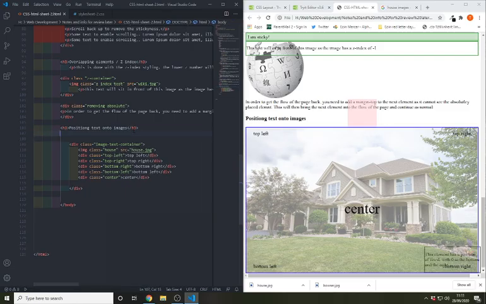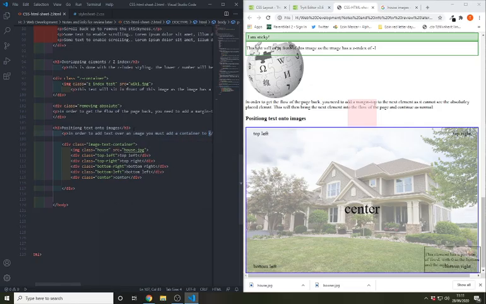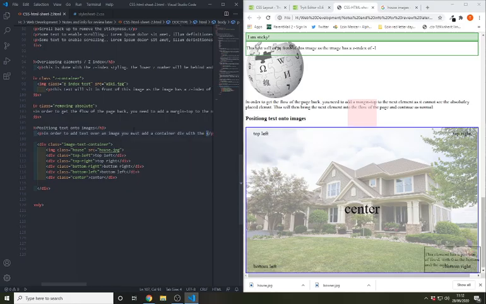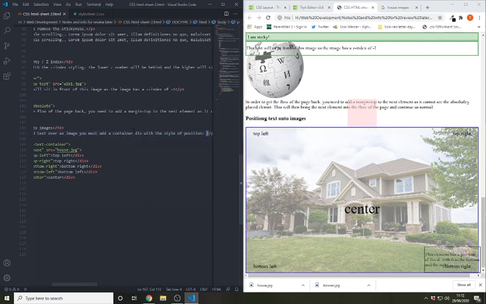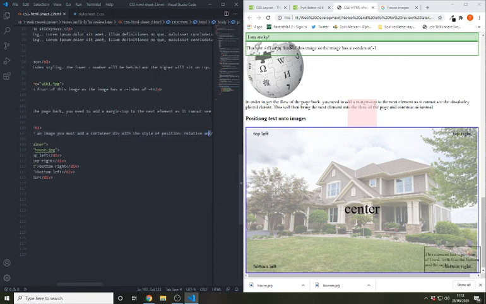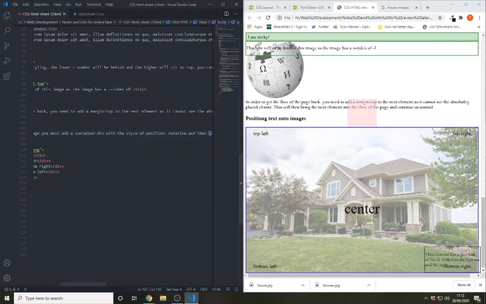P: in order to add text over an image, you must add a container div with the style of position relative, and then add an image inside said div.